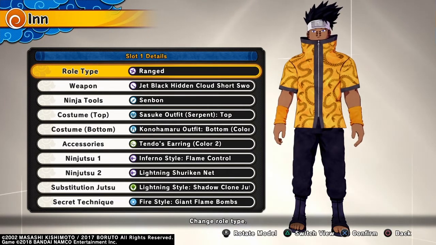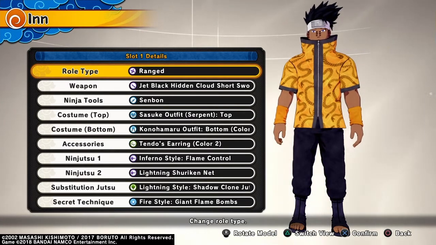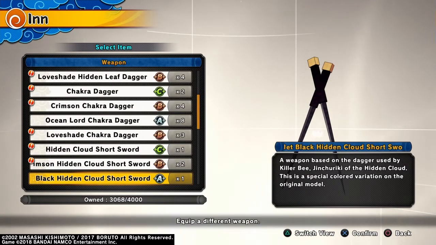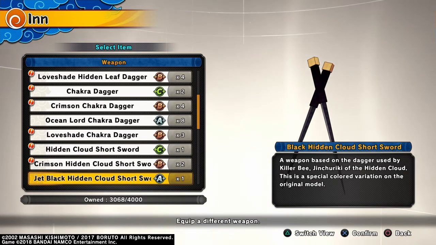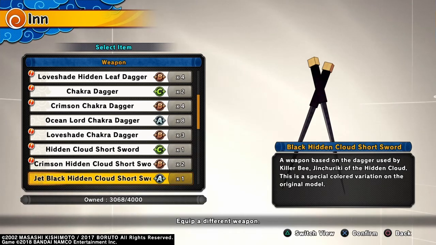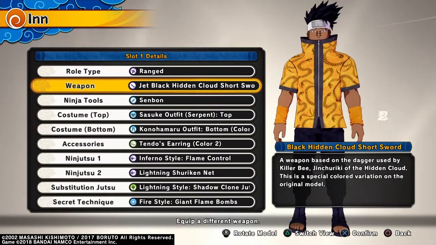So the role type is a range. The weapon that I'm using is the jet black Hidden Cloud short sword, and this is an A ranked weapon for real. This is the image right here, a weapon based on the dagger used by Killer Bee and Darui of the Hidden Cloud. This is a special colored variation on the original model. I know, Black Mask, you said the weapon has to be the S ranked Black Cloud Village daggers with chewing items, but I know for the chewing items it's a Senban, but for the daggers I don't have that, so I'm just using the short sword from the Hidden Cloud for a legit black version, which is an A ranked weapon, so I hope you appreciate that.